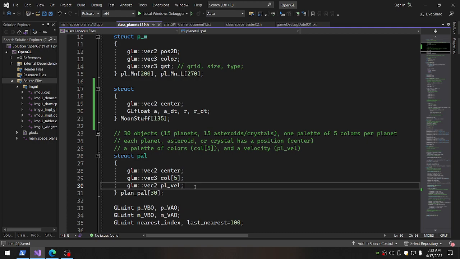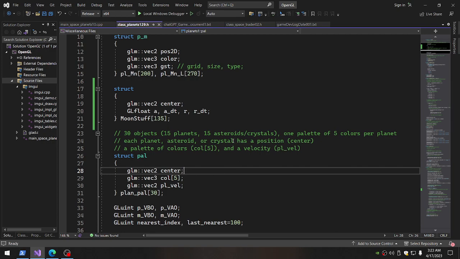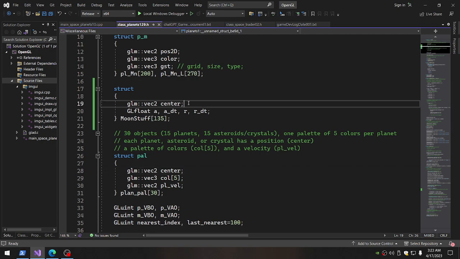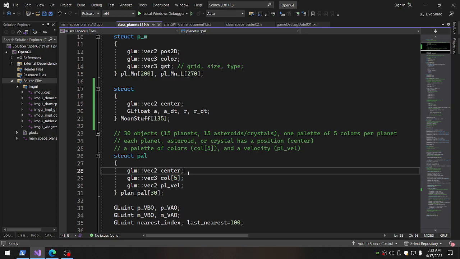Well, we don't know how many moons for each one, so we really can't go into PlanPal and put in the moons. Well, we could do it because they all have the same center, but we've already got the planet center right there, and there's no reason, because we're not going to really... See, PlanPal center.